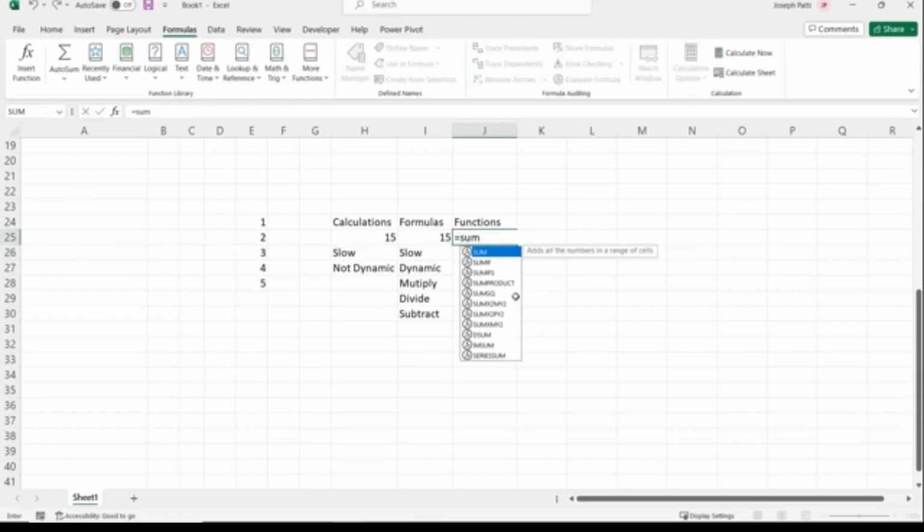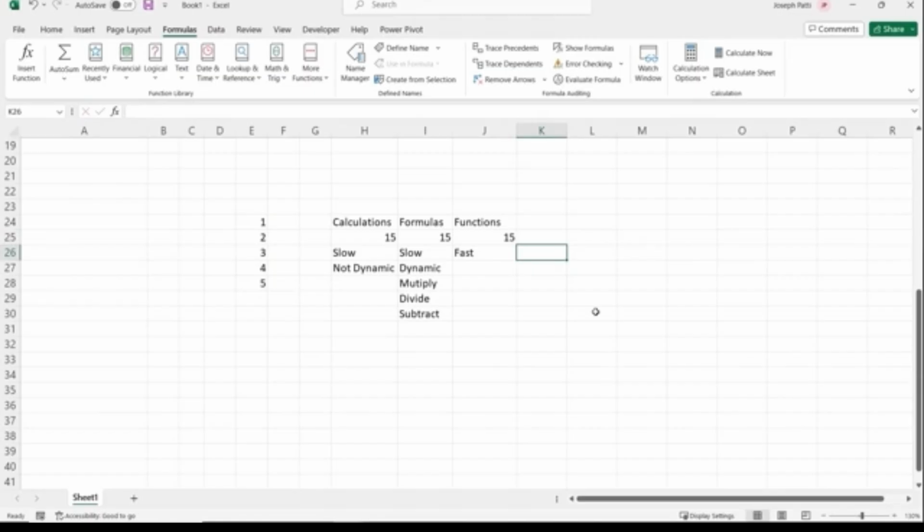So I'm going to click here and I'll do equals SUM. And the next thing we need is to open up the parentheses to let it know what we are actually summing up. Now you can either do Shift 9 to open the parentheses, or what I like to do is once you type out the function, you can press the Tab key, which once again is next to the Q key on your keyboard, and that will open up the parentheses for you. I can then choose what I want to add together, all of these, by clicking and dragging. If you ever want to move this thing, it's supposed to help you.